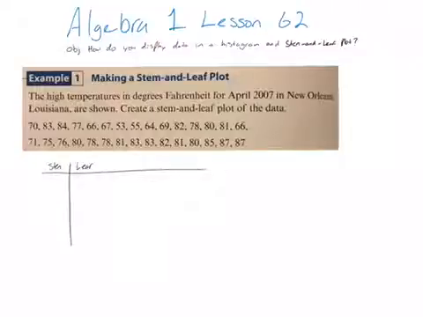And what we're going to do is go through here and try to find the smallest number, and then a large number, just so we can get a basic idea. The smallest number I'm seeing here is a 53. The largest looks like it's in the 80s, maybe an 87. So we're going to go from the 50s up to the 80s. So that's going to be our stem. So it's going to be 5, 6, 7, and 8. And you'll kind of see how this works in just a second.